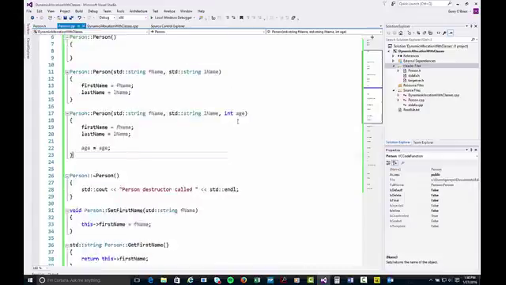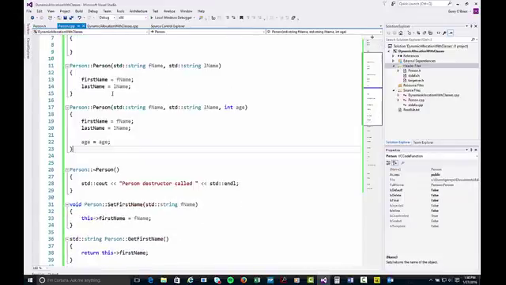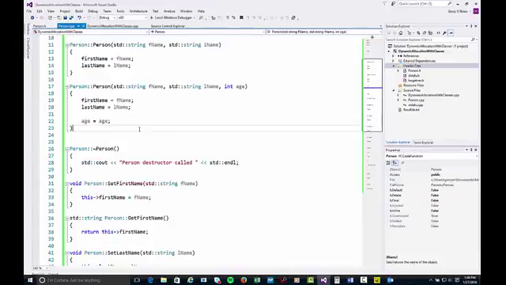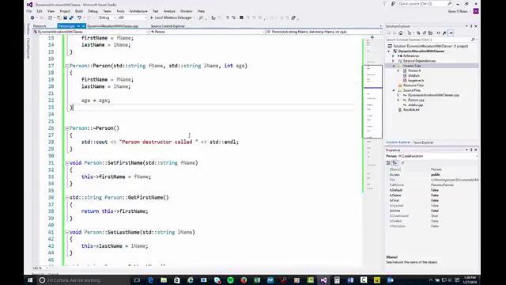So the only thing that I've really changed in our person class, everything here is the same. We have our default constructor, the 2-argument constructor, the 3-argument constructor, and of course our setters and getters. But the only thing really that's different is this line of code that I've written in the destructor itself. Now this is not something you typically do in your code, but for demonstration purposes, I put this output statement here so that we can see in the console window when the destructor is actually called.